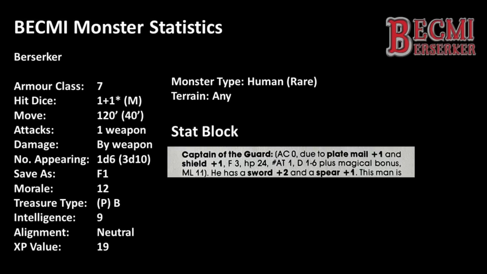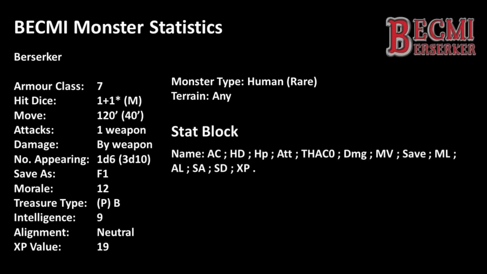Stat blocks evolved a little bit by the time the Rules Cyclopedia came along, but they were still far from the huge boxes of text found in modern publications. Here's a template I threw together to put my Berserker information into. You can see that I've included reference to the monster's hit points total, which I would have worked out for my scenario, and also its THAC0, so that I do not have to refer to a hit roll chart. In addition, the SA and SD entries refer to special attacks and special defenses found in the monster's description.